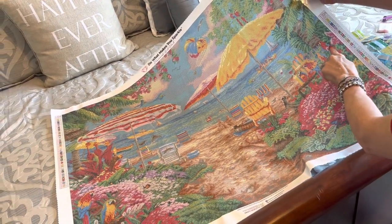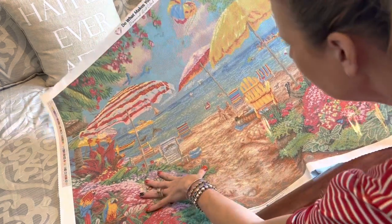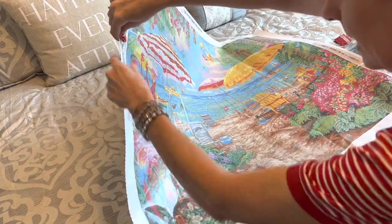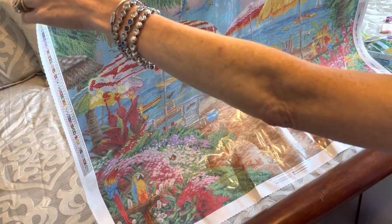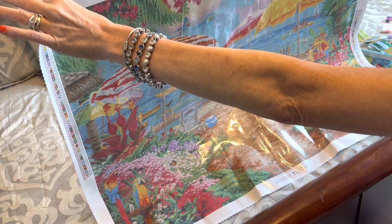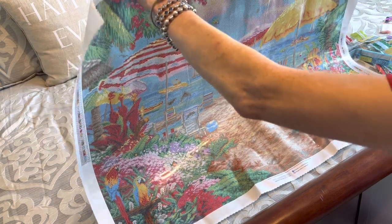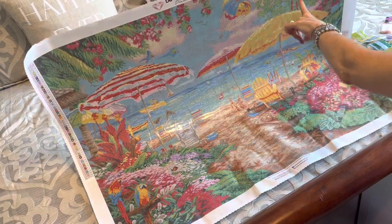Four is the blue AB. All the blue in the scarlet macaws will be your fours. There are fours highlighting the picnic basket, fours in the Adirondack chairs, fours in this cooler. Fours in the scarlet macaws. Looking in the water - I don't see fours in the water, which is interesting. Are there fours in the sky? Fours again in this parasailing canopy up here. Just because there are no fours in the water or sky does not mean you can't replace. We love replacing.